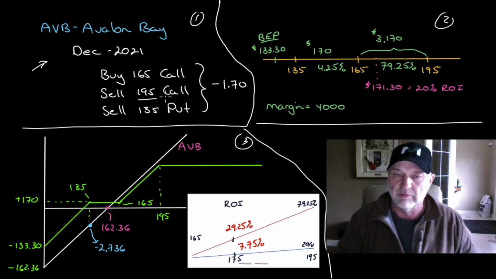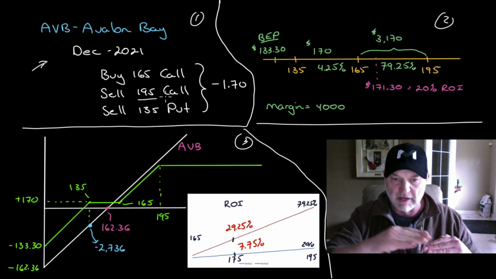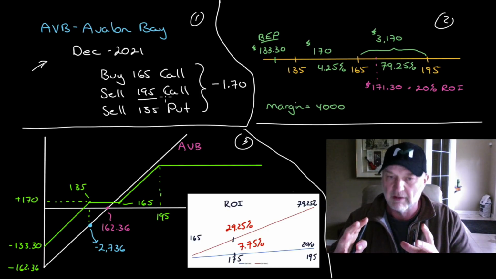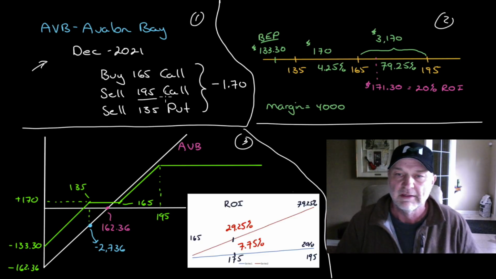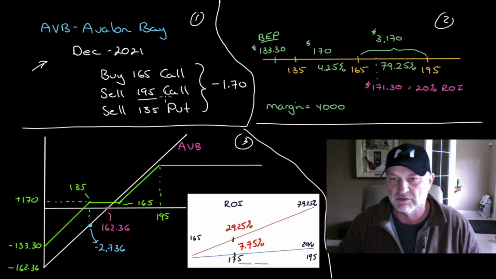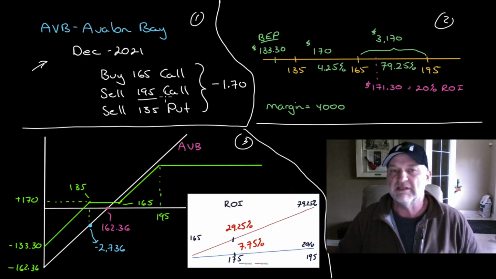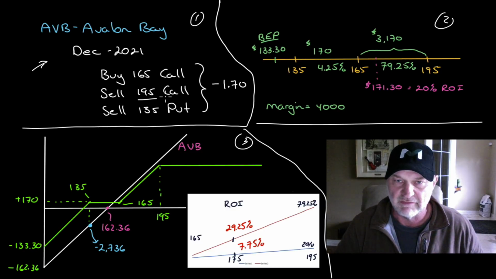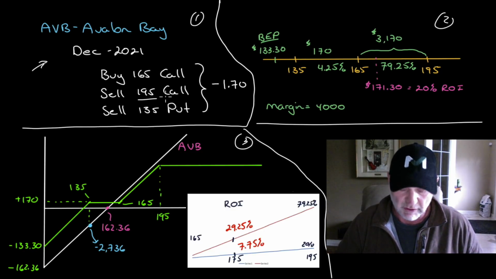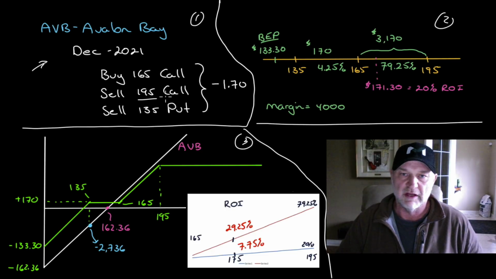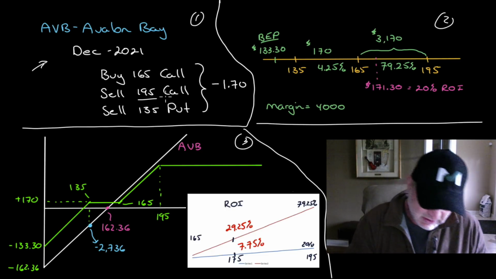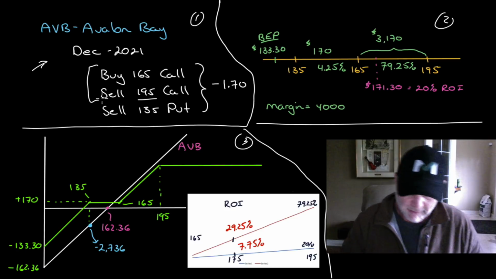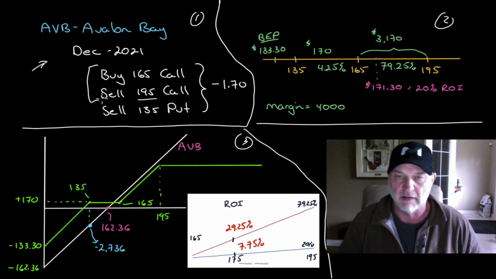I think we'll start to see recovery during 2021. I think August, September, third quarter will probably be good. The forecast will be good. But I don't see it getting much above the 195 until we get well into 2022. So I don't mind selling the 195 call. That's still going to cost me money. By the way, that's called a bull spread. If I'm buying the 165 call and selling the 195 call, I've got a bull spread.